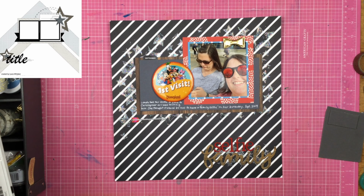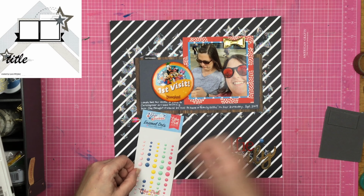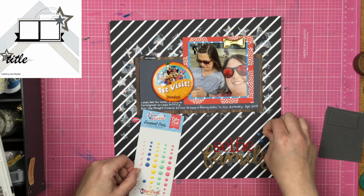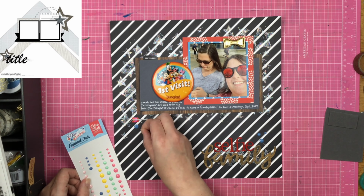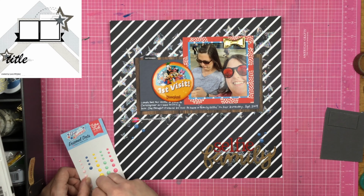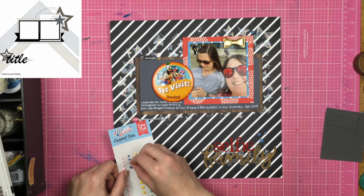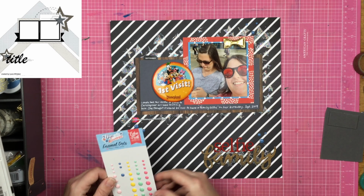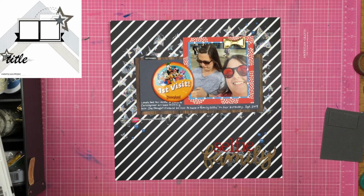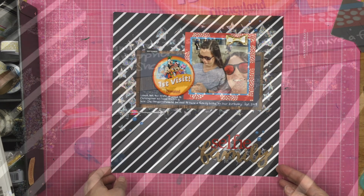So I decide that I need something else. Even though the embellishments that I had tried earlier from my kit didn't really make me happy, I decided to go into my stash of enamel dots, and I pulled out some of this blue because it was close to the blue that is in the photo layers over there. So I just added a couple little enamel dots, and then that is going to do it for this layout, you guys.